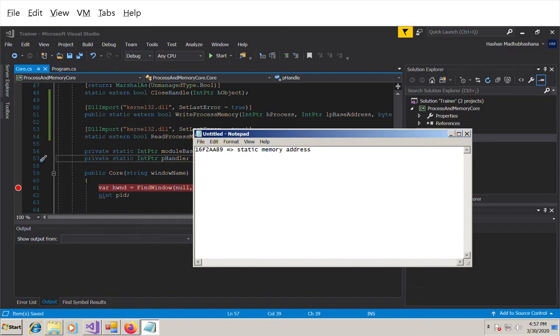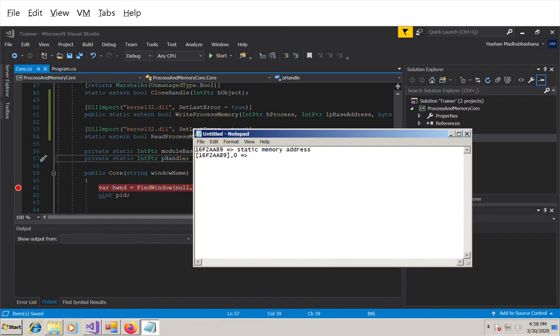That means the value is directly in this static address. All right, so this is static and the value is directly in this address, so no more pointer scanning or going through the pointers. But if I write like this and comma zero, I will explain why we need a zero offset.